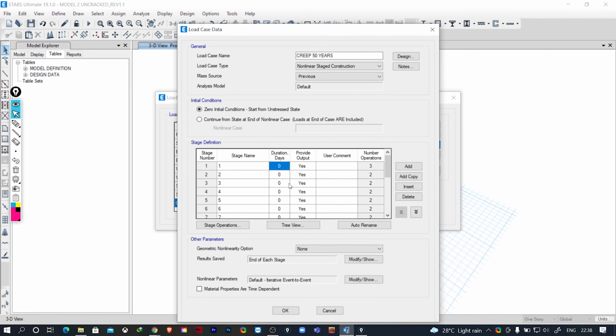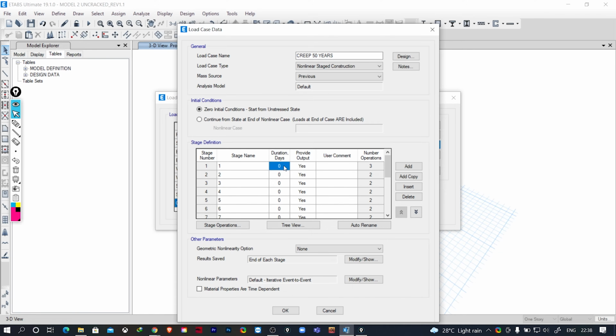In structures constructed by promoters, they may not keep that many days, but the total definition you will get from the project manager only. That's why this kind of analysis is not done in small structures, only in tall buildings or major projects.